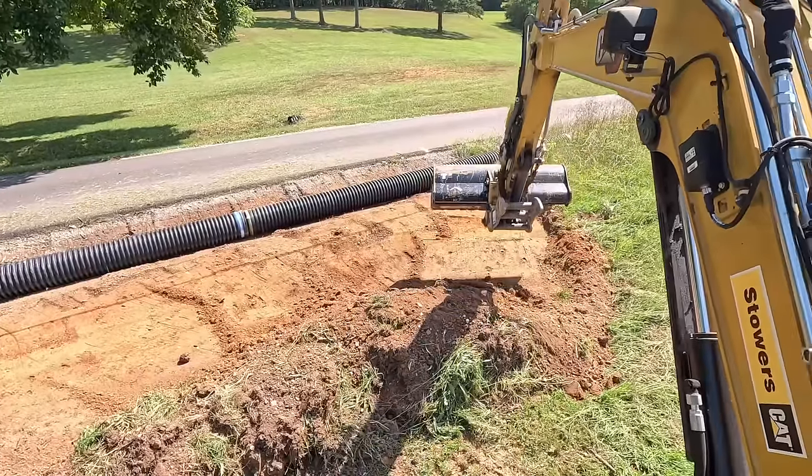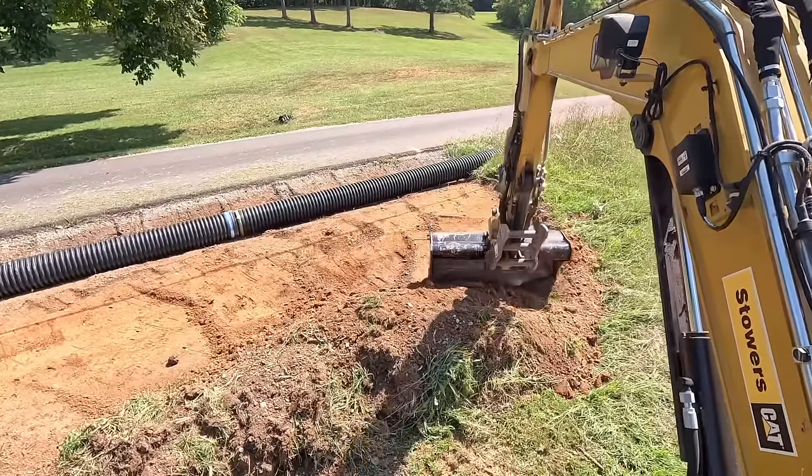GoPro's getting a little hot out there in the sun. I had to bring it in a little closer to the machine here, cool it off a little.